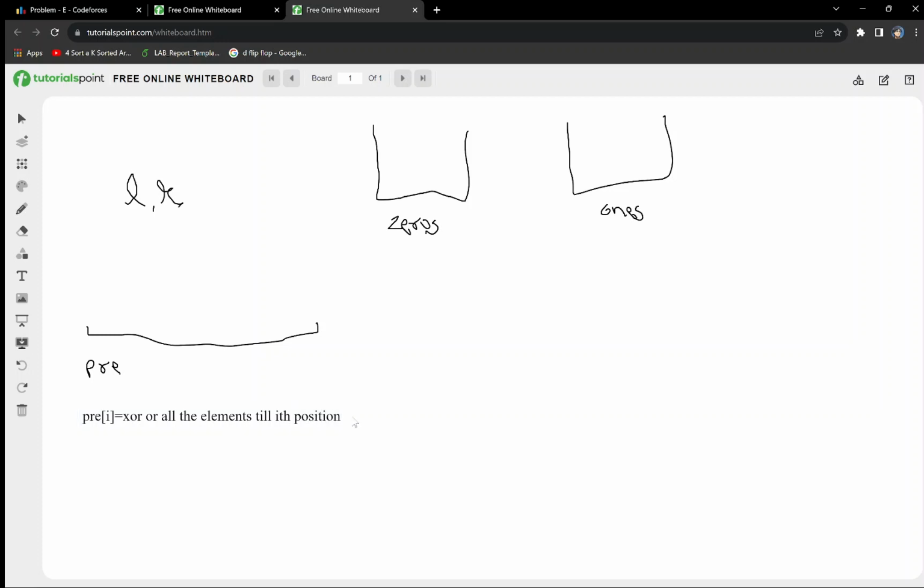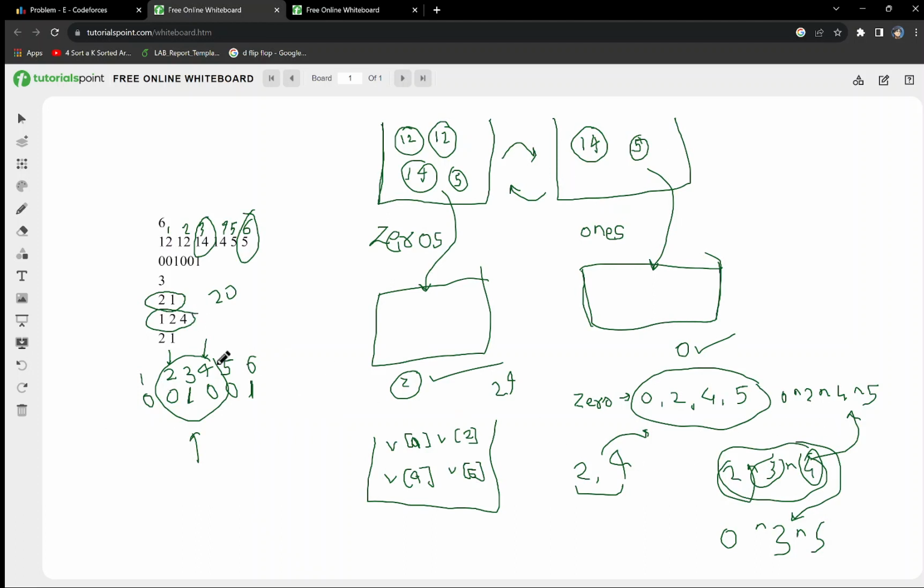Okay, so how is it going to help? If we are given a query like this, that is if we want to remove all the elements from 2 to 4, we will XOR all the elements between 2 to 4 with this particular variable. By this, all the elements between 2 and 4 will be removed and the element 3 will get inserted.